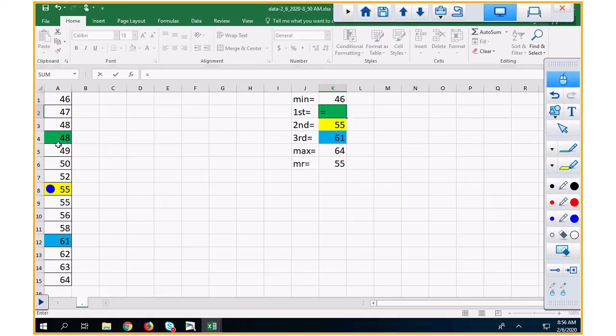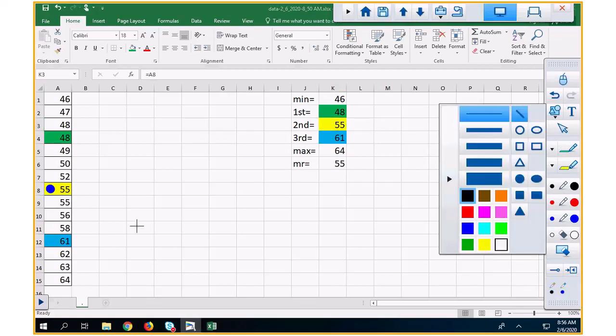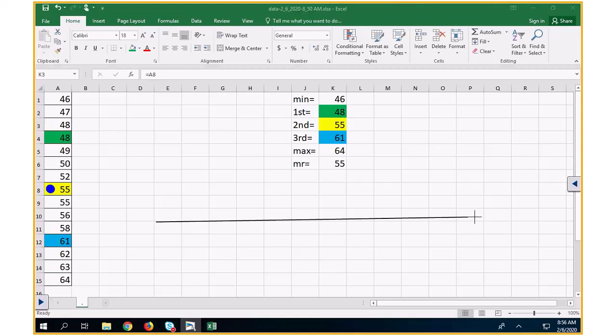So draw your box plot. You've got all the information you need. There's that. There's that. Things I do for y'all. It takes talent to draw with a mouse, let me tell you. I'm not even going to try to draw numbers.